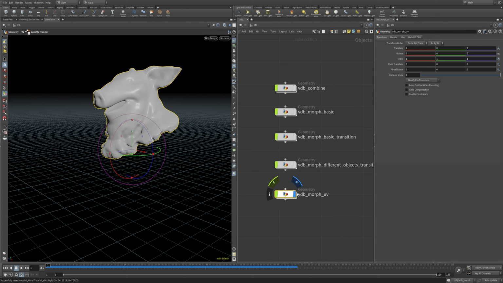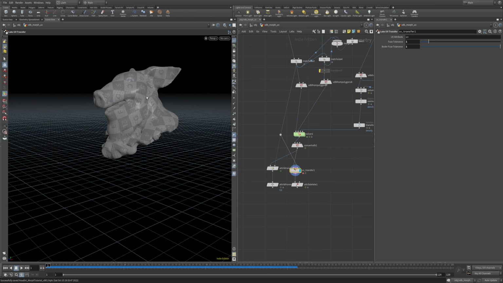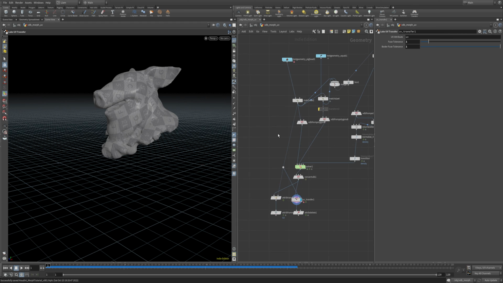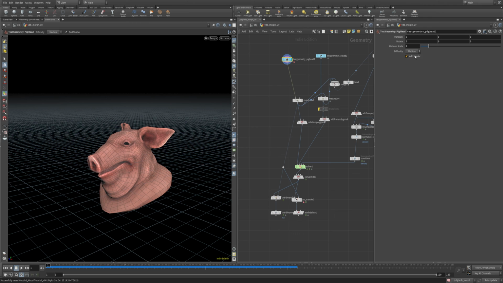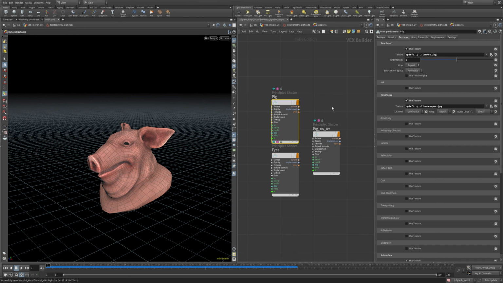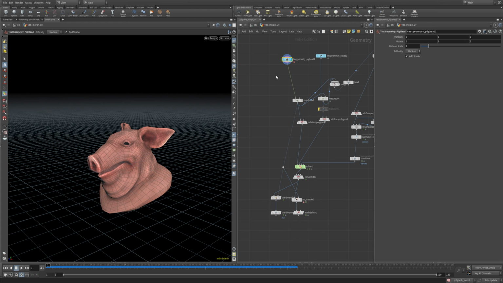All right, lastly, what if we want to texture stuff and move it over and have, say, the textures from the pig come over and be on the squab? I unfortunately cannot do this justice by bringing the material over. I have tried pulling the ShopNet out of here and finding the textures, just having a hard time finding the base textures because they are linked in a way that has this shorthand to find them, and just not quite getting there. So we're just going to look at the UV and trust that it works.